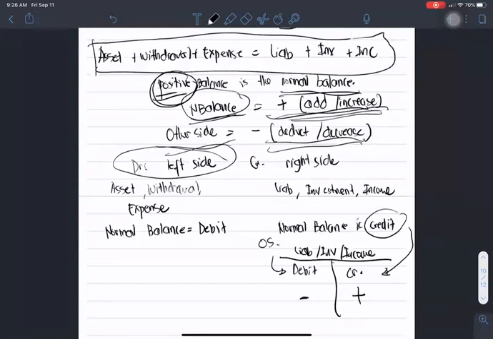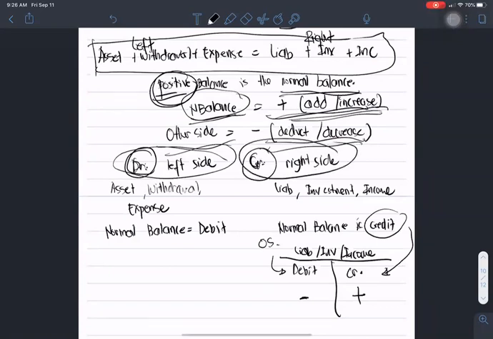Now, from your accounting equation, you look for the items under the left side and under the right side. Here, asset, withdrawal, and expense are on the left. Liability, investment, and income are on the right. Since asset, withdrawal, and expense are on the left, ano uli yung left side natin sa debit or credit? It is known as debit. What is the right side? It is known as credit.